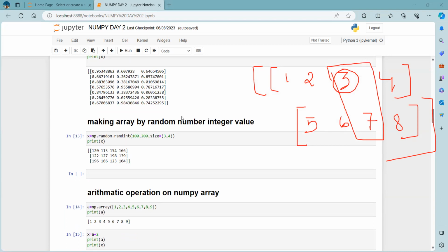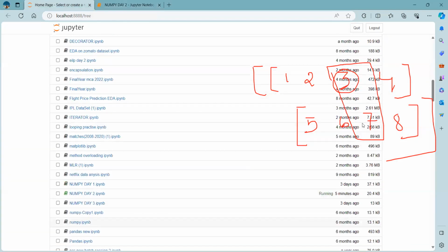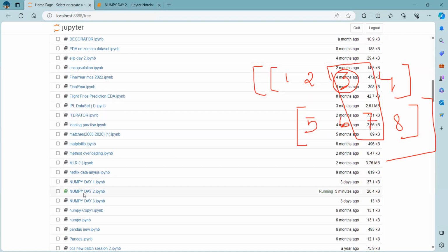If you want to change the third column, right? So we have to write np.array and then int and then we just write the number from which we have to replace, like 3 equals then 7 or 10, like that.